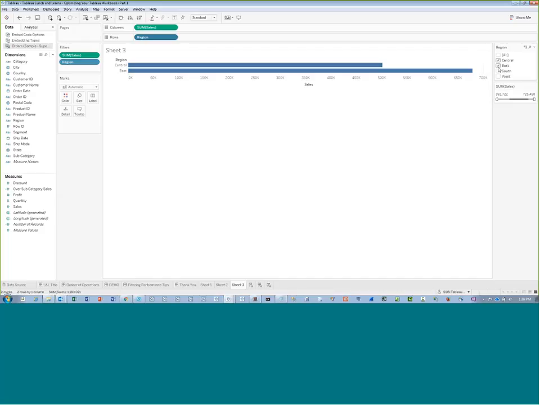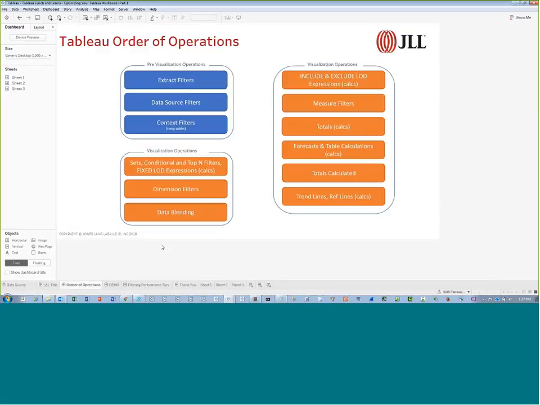So filtering out region happens first, and then any filters that you do with dollar amounts happen second, after the region filter is done. So once again, the order of operations is very important.